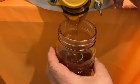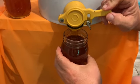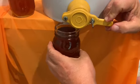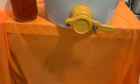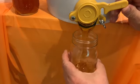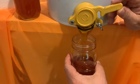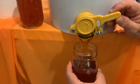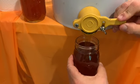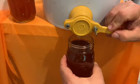Whereas this pint is about 22 ounces, so you're getting a whole lot more honey. And this is wildflower honey. This is the kind of honey that gives you some immunity to the pollen and the wildflowers that bother a lot of people in the spring and fall. So we'll finish bottling this up, and after we get done, we'll see how much we have.